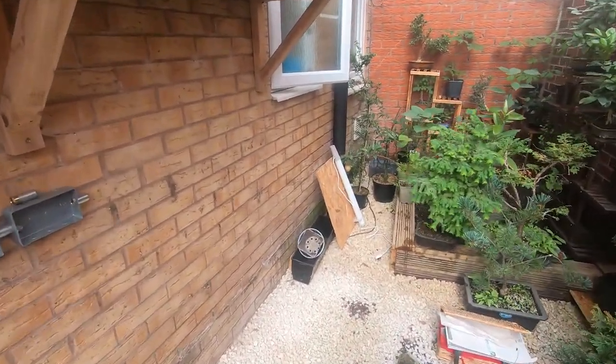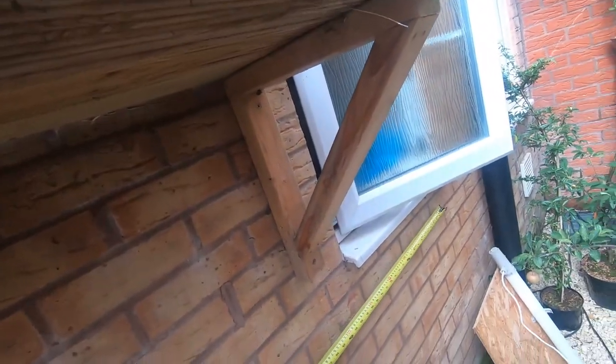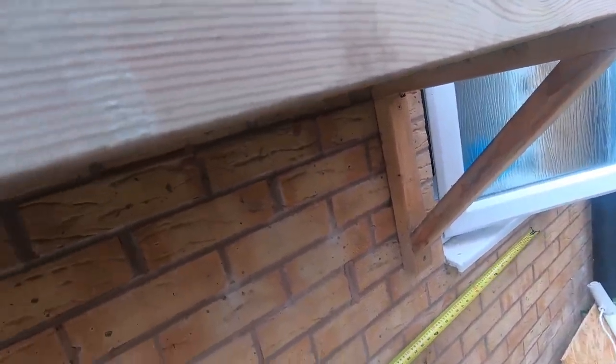So in order to do that, we need to just get a length of conduit to about there, about that length, and that's going to be, we'll go for 61 inches.